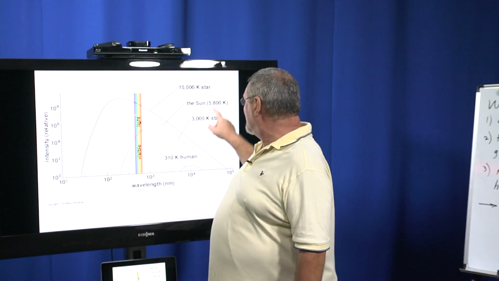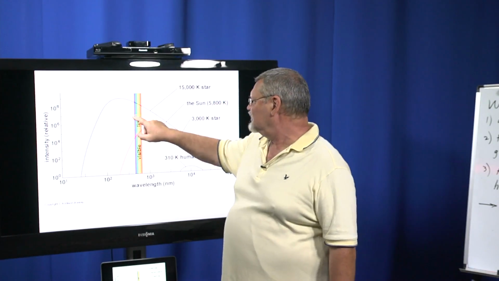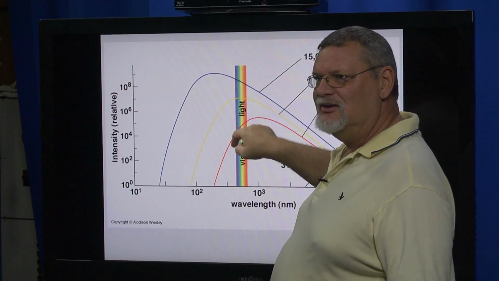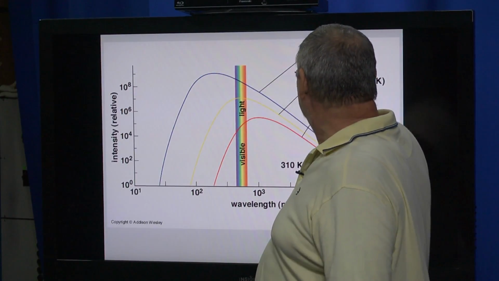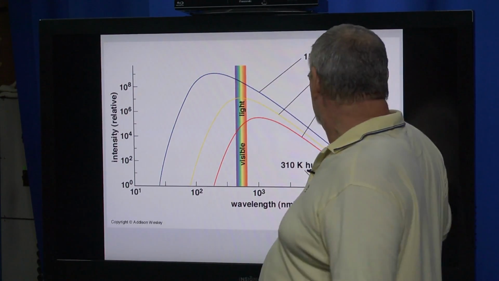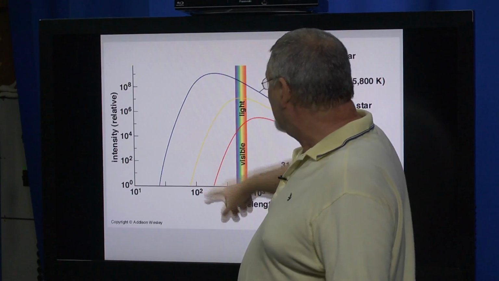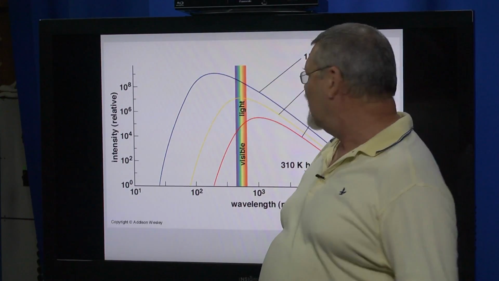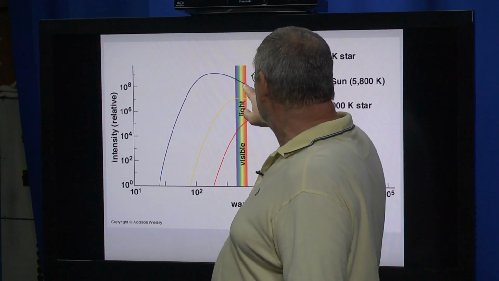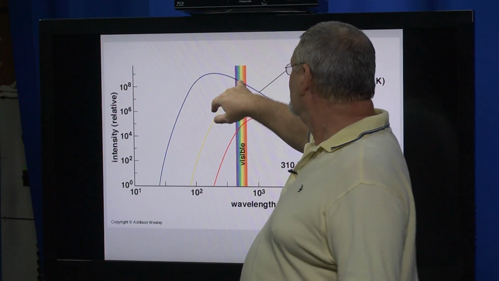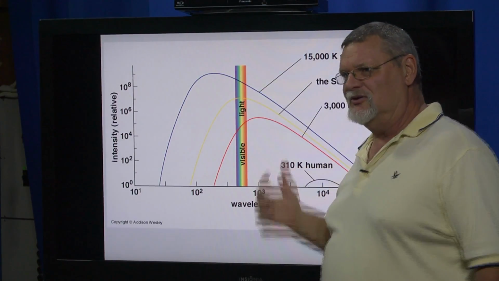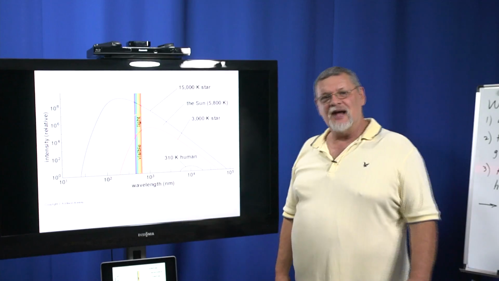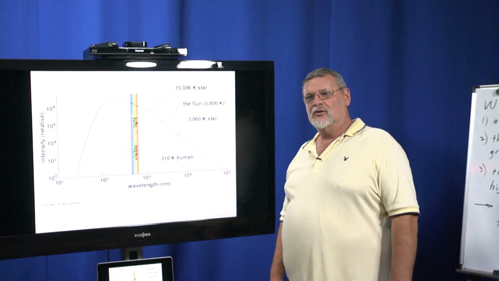This star here, the sun at 5,800 K, this is our star, and it goes across here, and it appears yellowish-white when you mix these colors. And then a 15,000 K star, one that's very hot, would be emitting up here in the ultraviolet. Its peak is up in the ultraviolet. We look at the peak, and we can find the temperature from that. If we were to look at that star, you can see there's not as much red, and there's more blue and green. You mix those together, and this star is going to appear bluish to us. So you can look at the stars and their colors and see if they are cool or very warm.